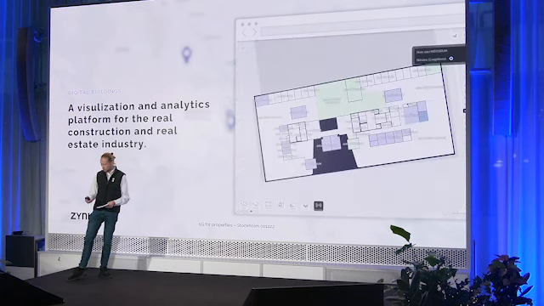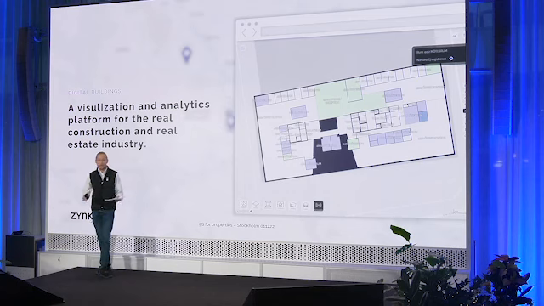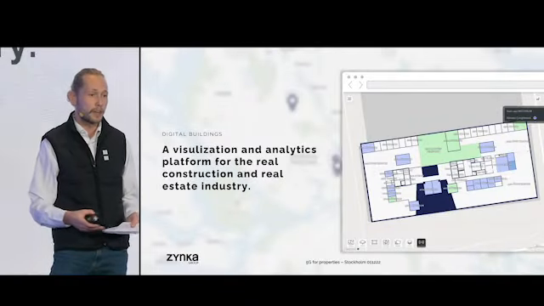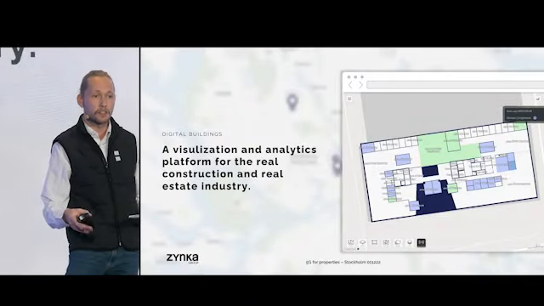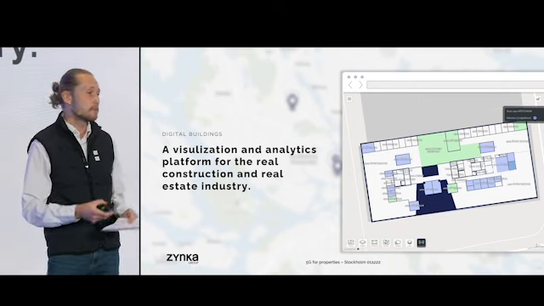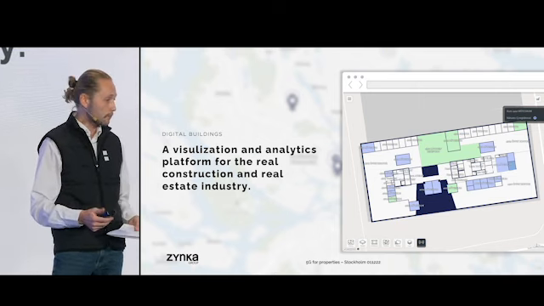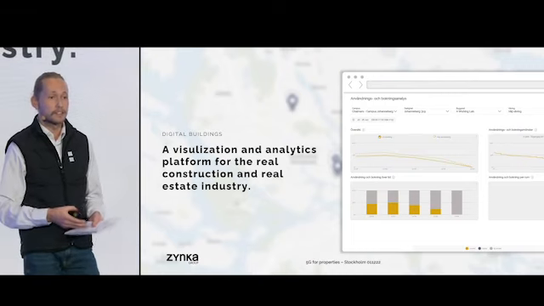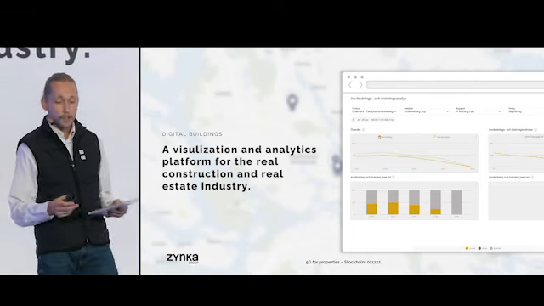Another example. So this is an indoor building, and here we have connected different types of indoor sensors in order to see the climate. And you can see that the rooms here are colored based on some kind of indication from the sensors. So it could be that the temperature is too high, it could be presence, for example. And then, of course, we can also do more traditional dashboards and analyze the same type of information through this.